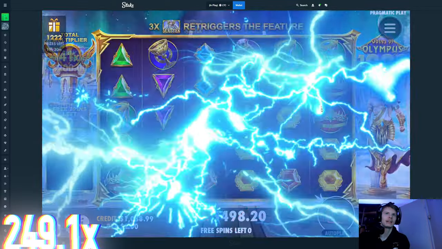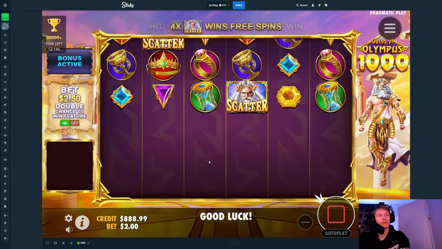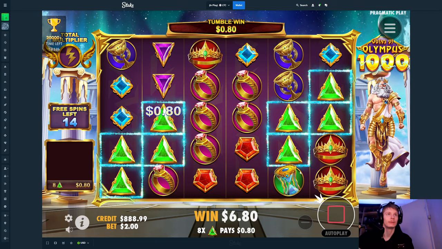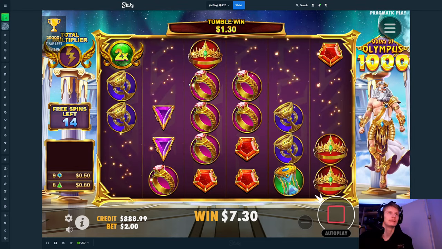Bro, I'm not even kidding. Look. Hit the yellows there. Would have had those. Maybe top symbol. I mean, we might as well, bro. We might as well. I'm trying to get to a 50k wager. So this definitely helps. But I would also like, please, double ring. Oh my god, please, double ring.